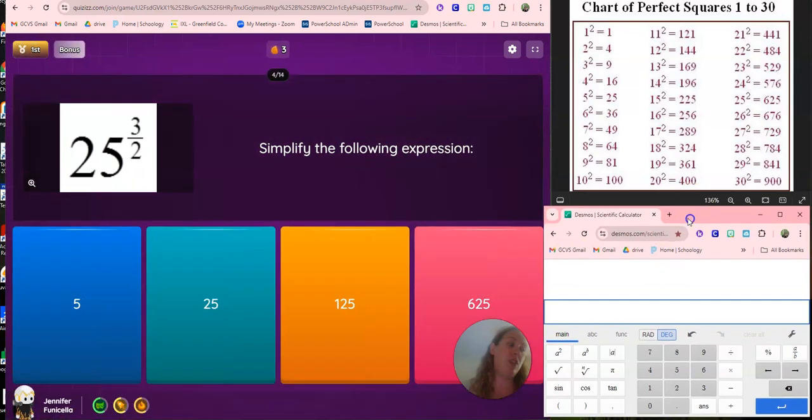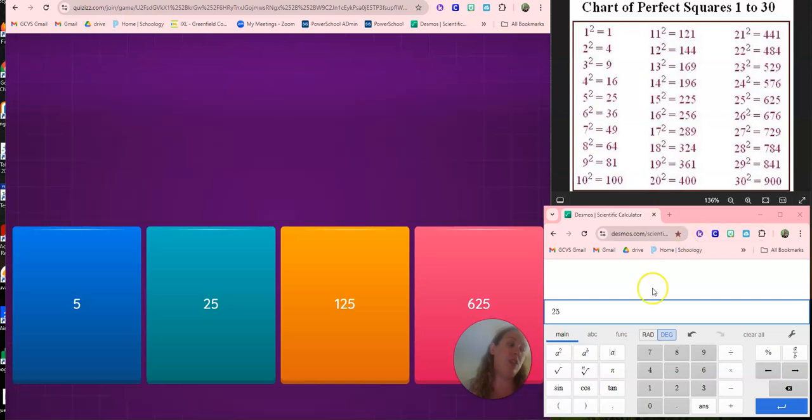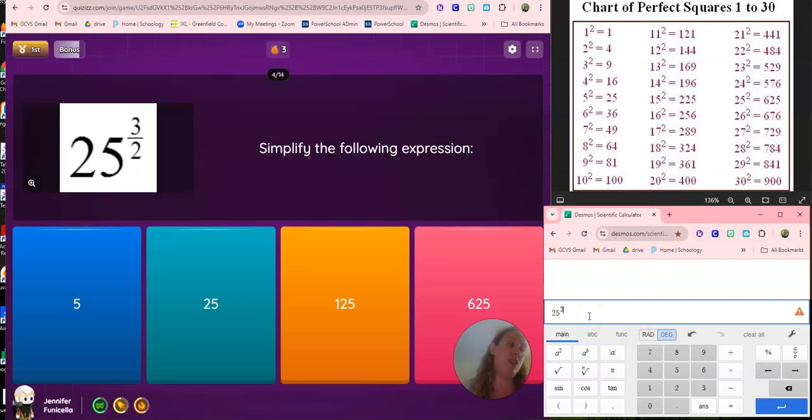For this next one, it wants us to evaluate or simplify this expression. So this is 25 to the 3/2. Now we practice doing this in our calculator. So we can go right into our calculator and type in that number 25. When you want to type an exponent, you're hitting this A to B button whenever you want to type in an exponent. A to the B. So we're going to hit 25 to the 3/2. Type in that fractional exponent and it is 125. So there's our final answer. Beautiful.